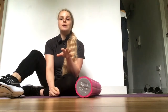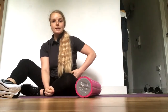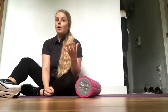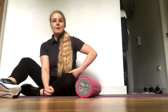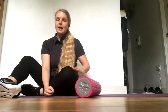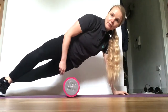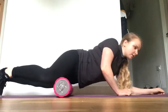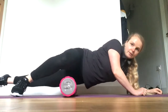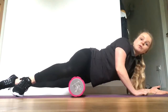The second muscle group we'd like to focus on is your quadricep muscles — the muscles in front of your thigh — and your hip flexors, the muscles under the hip bones. If we exercise a lot or sit quite a lot, quite often these muscles end up being tight, and that creates a lot of problems with our backs and our knees. To foam roll the quadriceps, place the foam roller just under the hip and start rolling up and down, really pushing off with your arms and focusing on those tender spots.